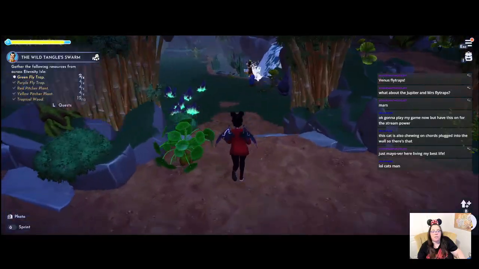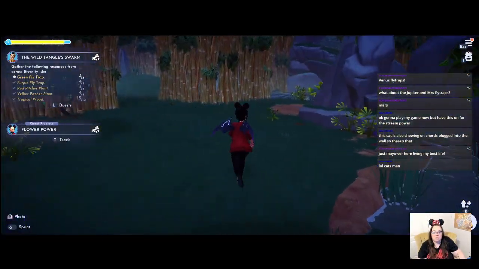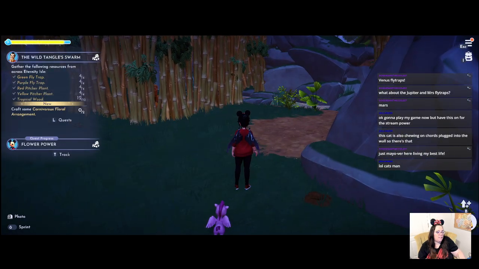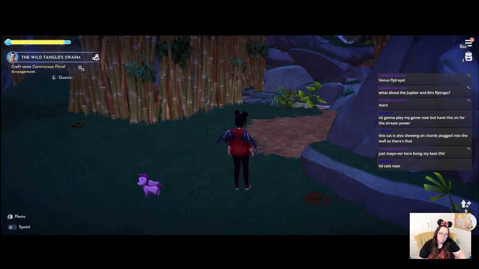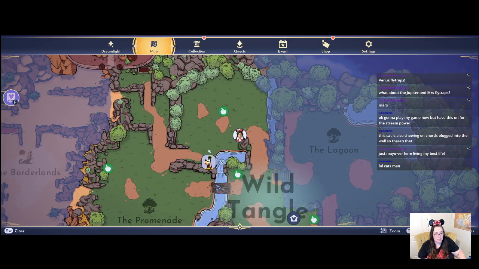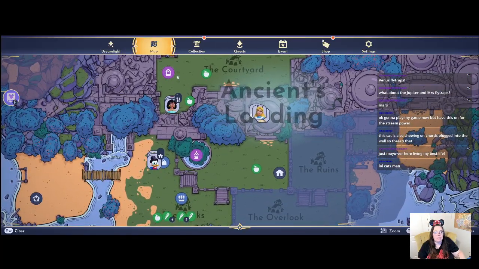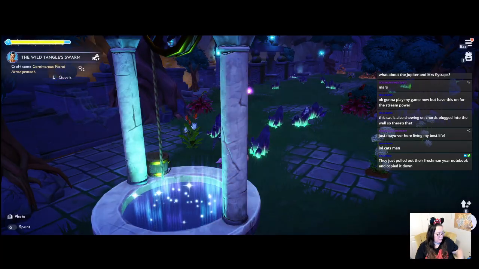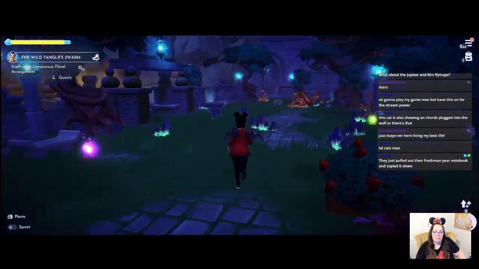Whoever wrote this storyline for Rapunzel was like really working some stuff out, I think. Let's see here. Craft some carnivorous flower arrangement. That's not right. That's okay though, we forgive them. It's not easy to write a whole game. They just pulled out their freshman year notebook and copied it down. Yeah, probably. Just the most emo of babies.